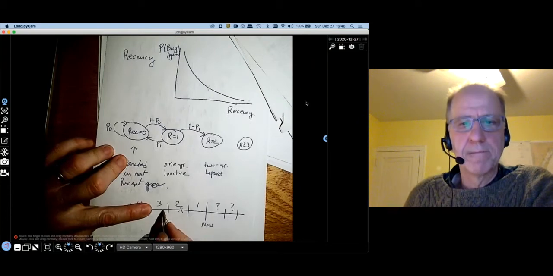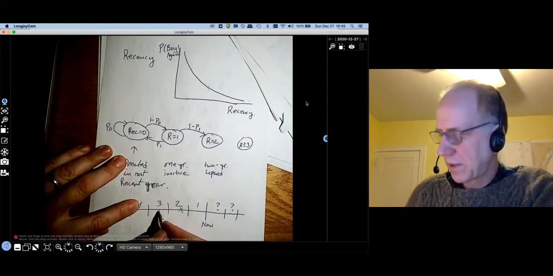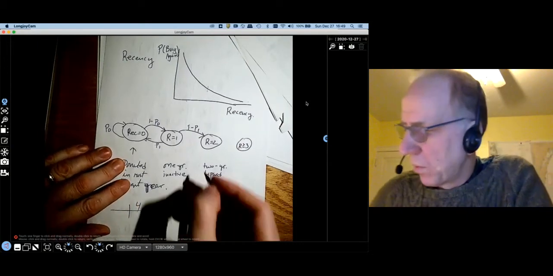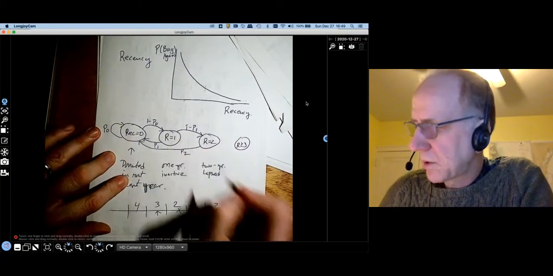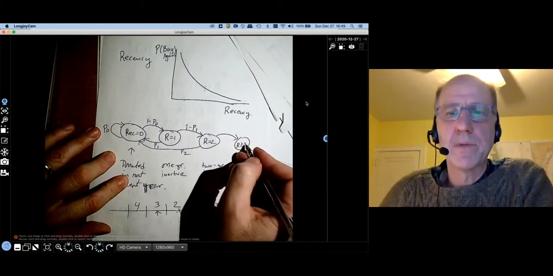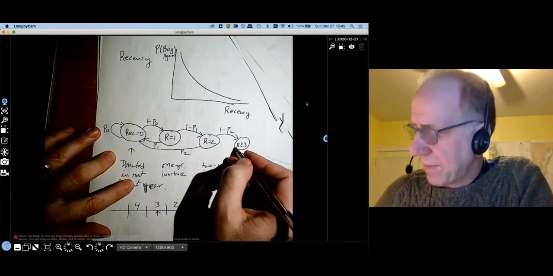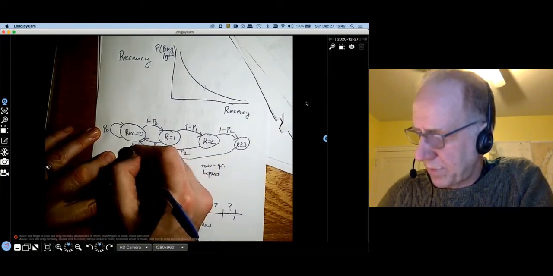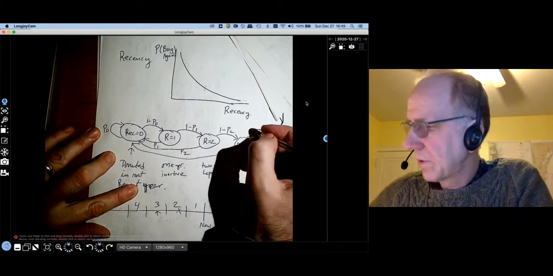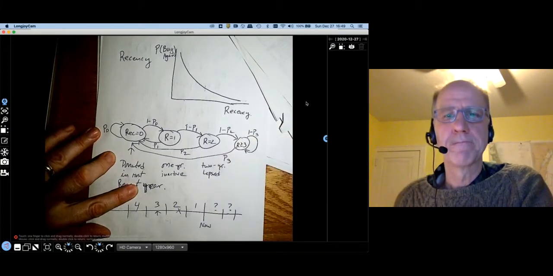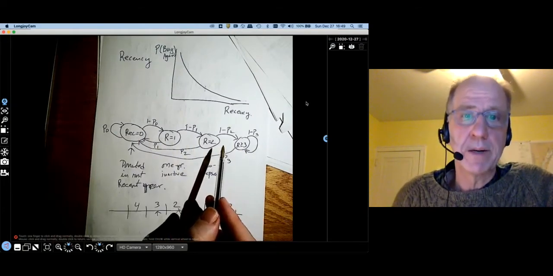So a 2 year lapsed customer last donated here. They didn't donate here, they didn't donate here, they made a donation, say, back here somewhere. Well, the probability that one of these customers comes back, we're going to say is P2. The probability that they lapse further is going to be 1 minus P2. Then the probability that one of these customers comes back to life, we're going to call P3, and the chance that they remain inactive will be 1 minus P3. So this is the state diagram for this recency model.